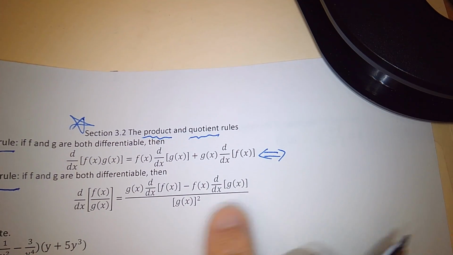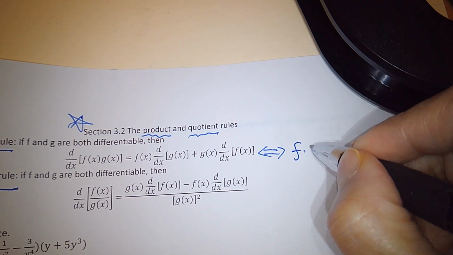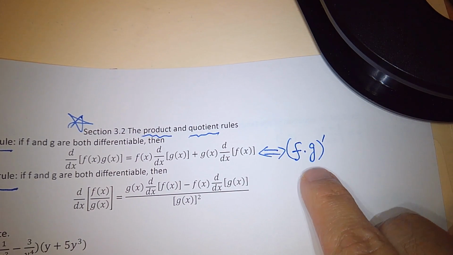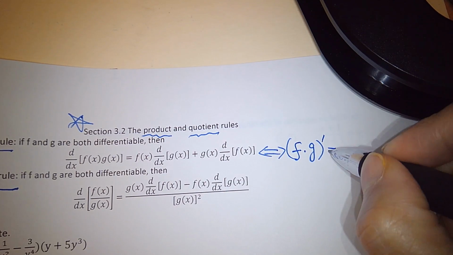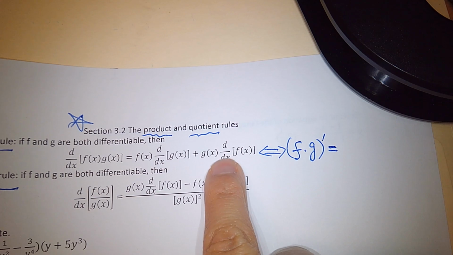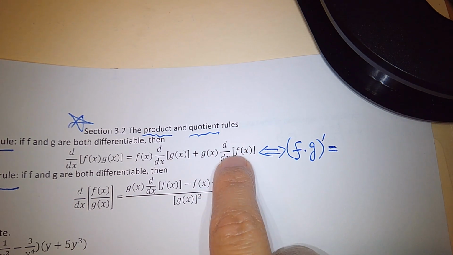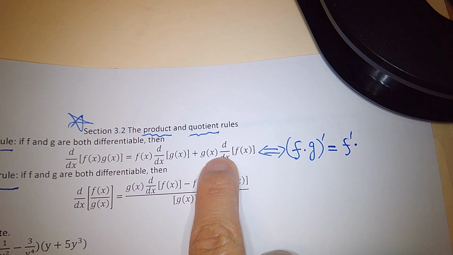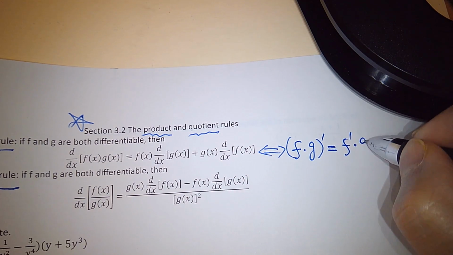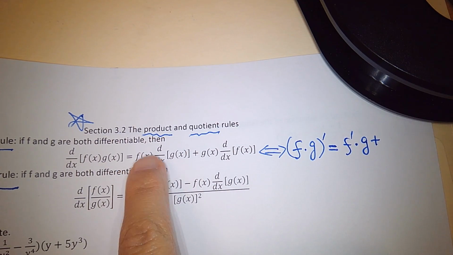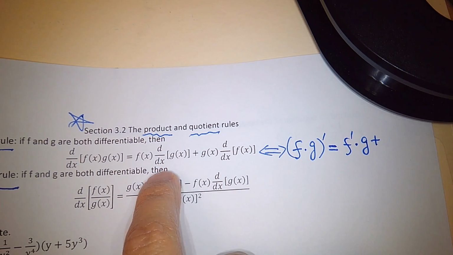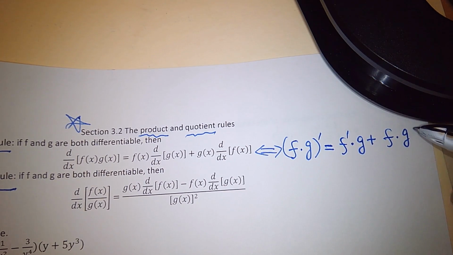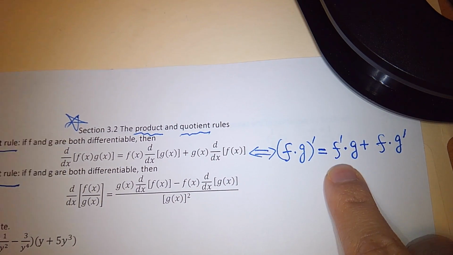So this is the product rule: if we have a product of two functions and we want to differentiate the product, it equals differentiate one of the functions, f, then multiply the result by what? The other function, g, plus differentiate the function g and multiply by what? f. So f times g prime. This is easier to understand, right?